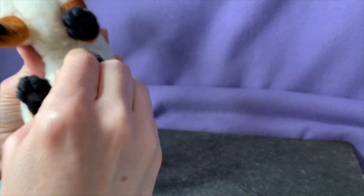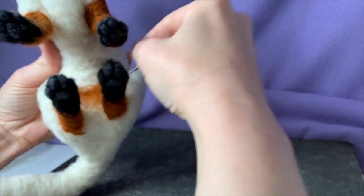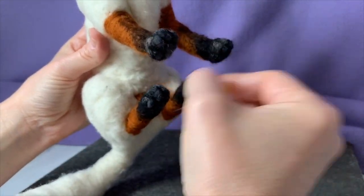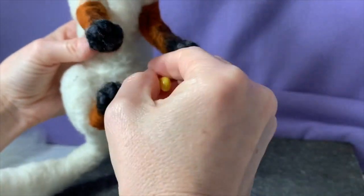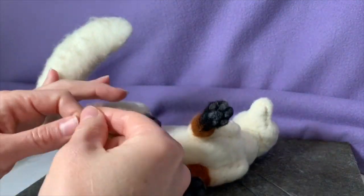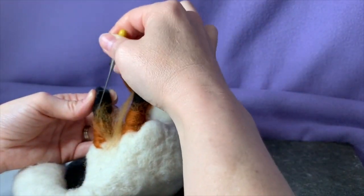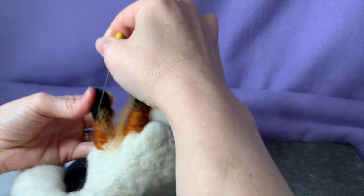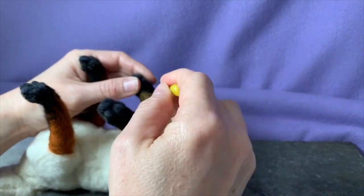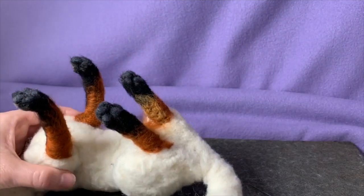This is just more of that reddish roving, and I'm going to start putting fur along the belly. What I do is I lay a strip of roving and felt an invisible line down the center of it, and then I fold over the top half and make sure all the fur is going in the same direction. And now I have this other color that is like a tannish orange. So I'm putting that on the insides of the hind legs right now. And I'm just laying it on the same way that I was blending the reddish color into the black.